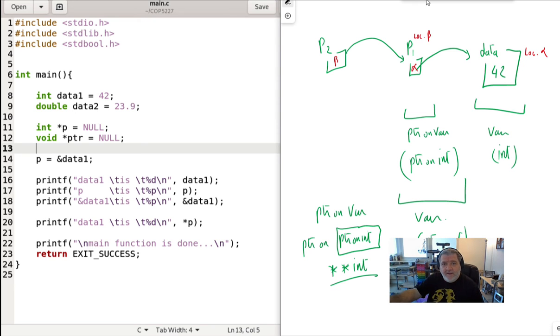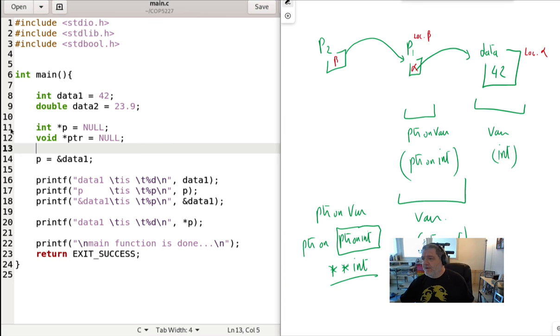They point on something, which is a variable, and they allow you to read and write the content of that variable using the pointer instead of the variable directly. But if I can read and write using P2 what's inside of P1, that means that I should be able, using P2, to also access the content of data, to read or to write it. Yes, we can do that as well.